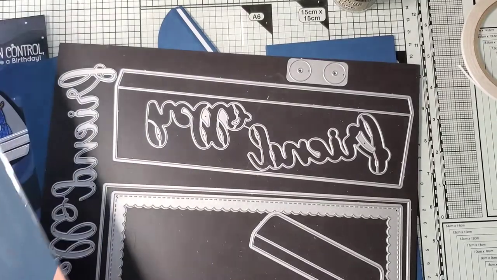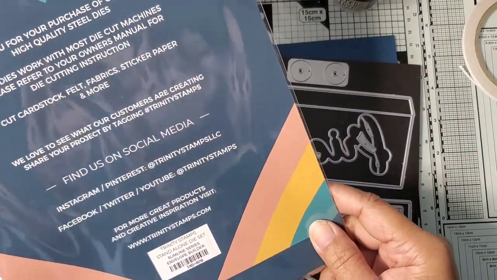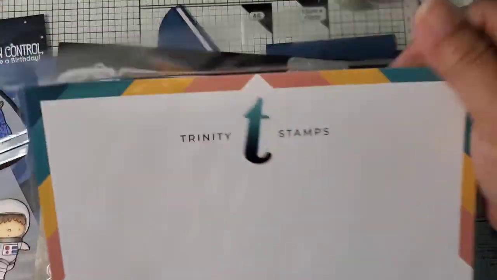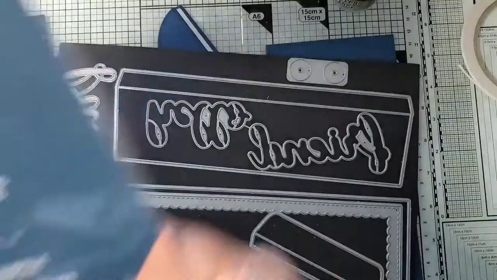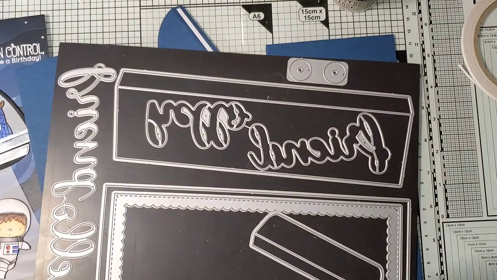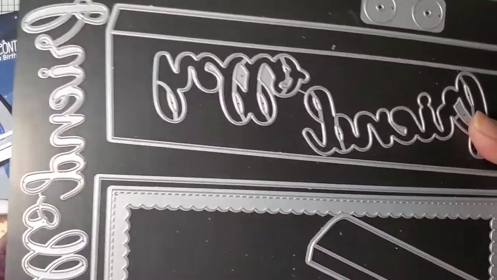Hey guys, I'm here to show you a demo of this envelope builder slimline series die from Trinity Stamps. This is the name of the company. You can go to their website to order this die if you're interested. I don't get paid for any of this. I'm just showing this because somebody had asked to see it. And since I have to make one, I'd go ahead and share this process video.